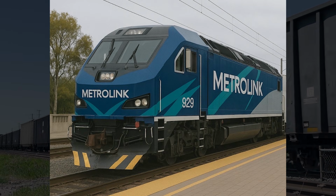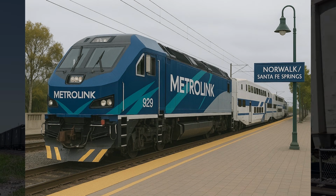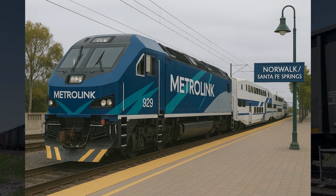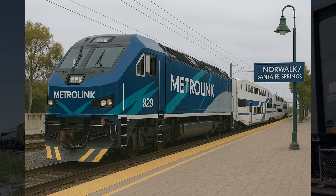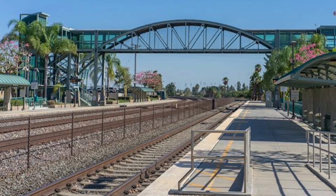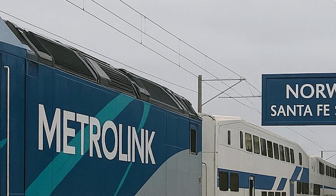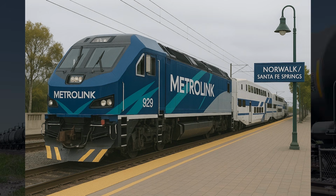But overall, you know, the shape is okay. And that's not even the worst thing. Here's a Metrolink EMD F125, supposedly. And here's a full image. Apparently the prompt that the person was using wanted Rotem coaches and I guess a cab car, but it did Bombardier bi-levels instead. Also in the prompt, they wanted the station to be Norwalk Santa Fe Springs, as seen by the sign to the right. This is not Norwalk Santa Fe Springs, this is. On top of that, there's now catenary wires in the back if you couldn't see the poles and wires. So we got diesel under wires, so even ChatGPT sucks at electric trains where it's needed.